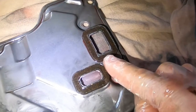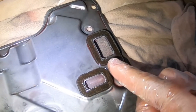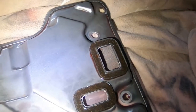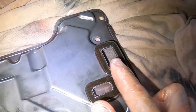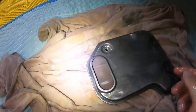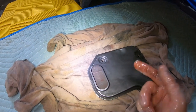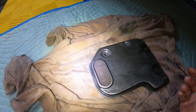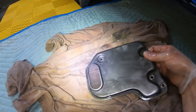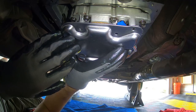It might be difficult to see, but inside of this is a screen, and I do see some particulates on it. I don't know if it's going to show up on the GoPro here, but there's definitely particulates on the underside of that screen or top side. And if I flip this thing over, that's where the big screen is, and I don't know how a bunch of fluid's gonna come out, but. So right here is the main primary screen, and there's not much on there, but I do see a few little bits and pieces of things. So really, my attitude is, why not replace it? And I'm gonna go ahead and set it up there.